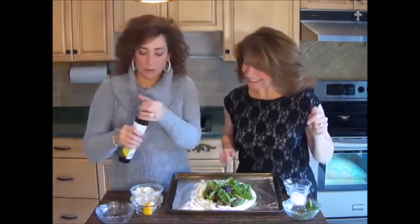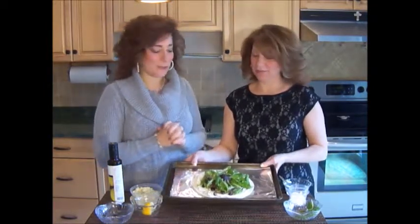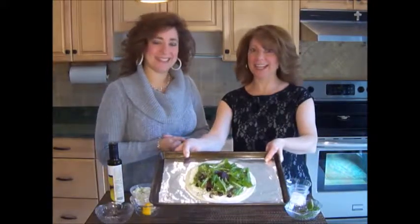All right, so really simple. 400 degree oven, preheated, 6 minutes in the oven, that's it. And you have a little meal for yourself or a little appetizer. Fantastic, okay? There it is, going in.